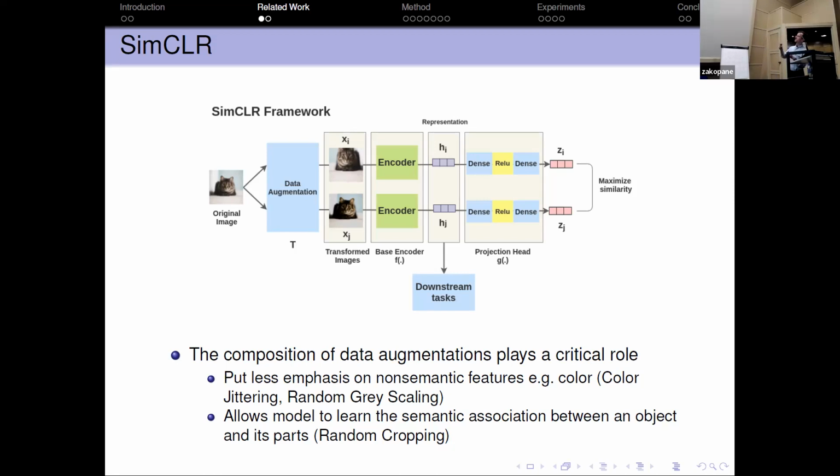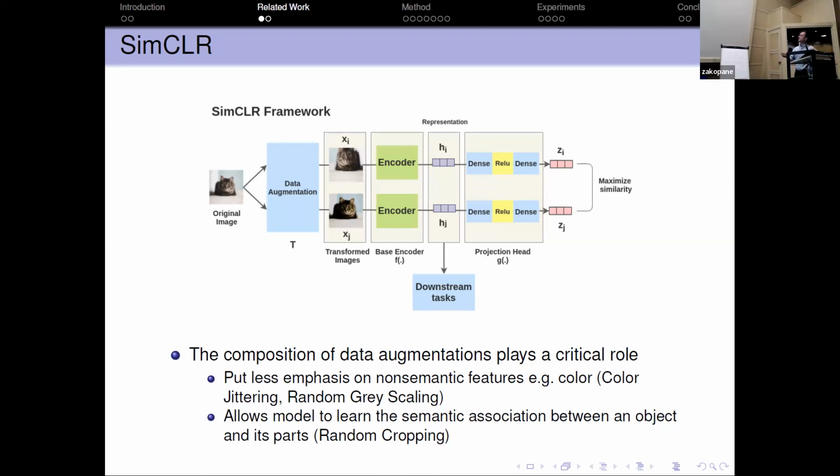The image is processed by two parallel identical networks, and we get some representation, and on top of this representation, we use a projection head to project into a lower dimensional space, and we calculate the similarity between these two vectors.